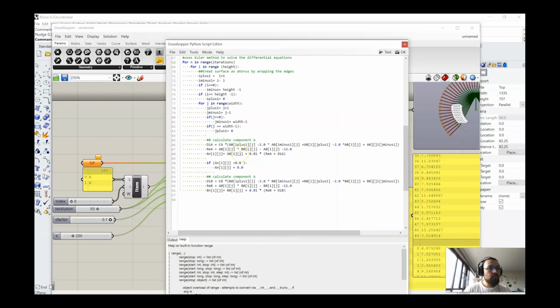Then the reaction B, this is different. The reaction B actually is, we will write it from scratch.